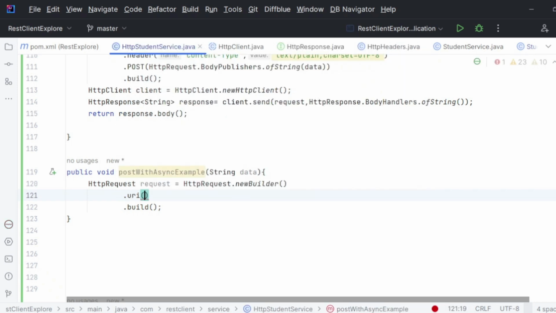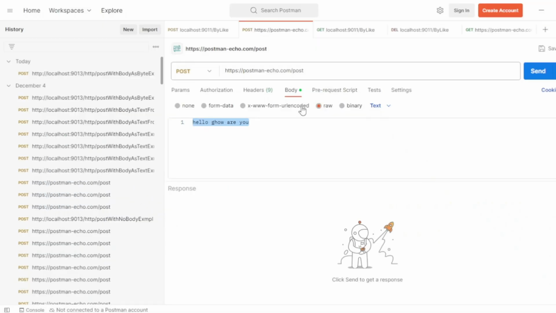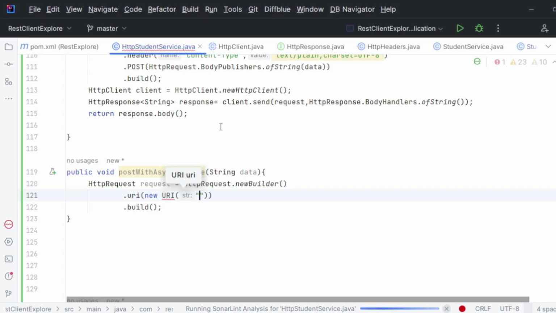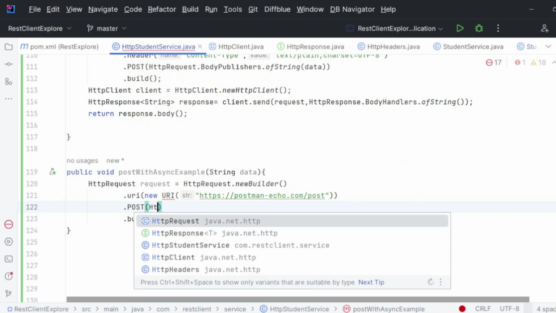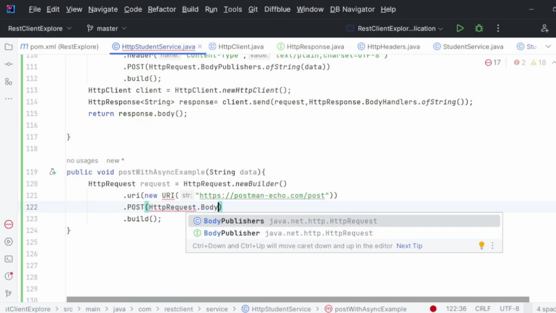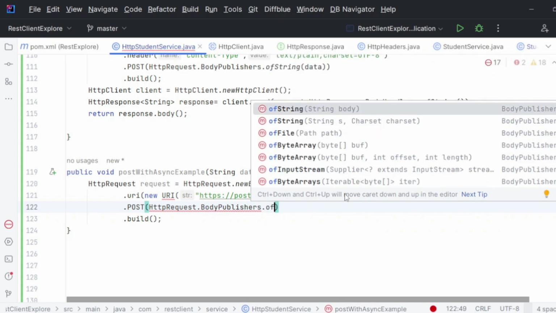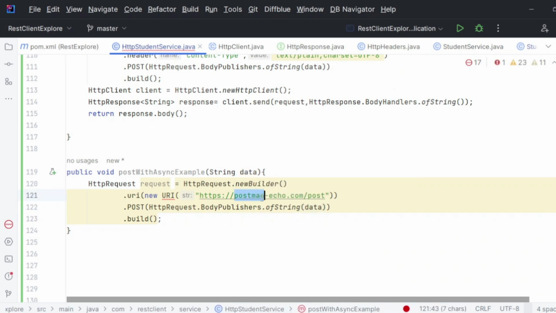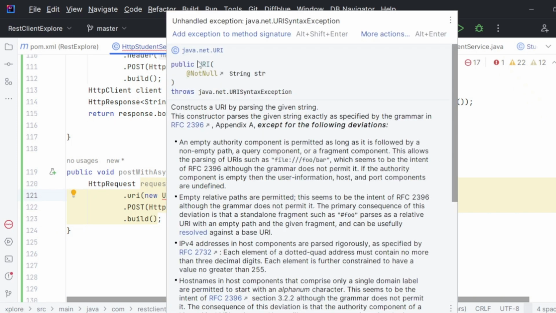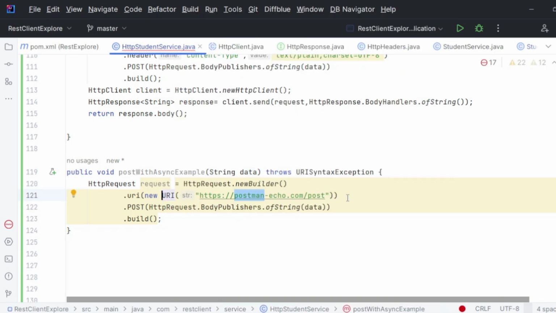First we need to build the URL, so new URI with the endpoint. This is my endpoint and this is my post call, so it should be the post call, and here HttpRequest.BodyPublishers.ofString. Whatever string data we are getting as the parameter, we are sending to this particular endpoint. It will ask for some exception, so add it into the method signature.